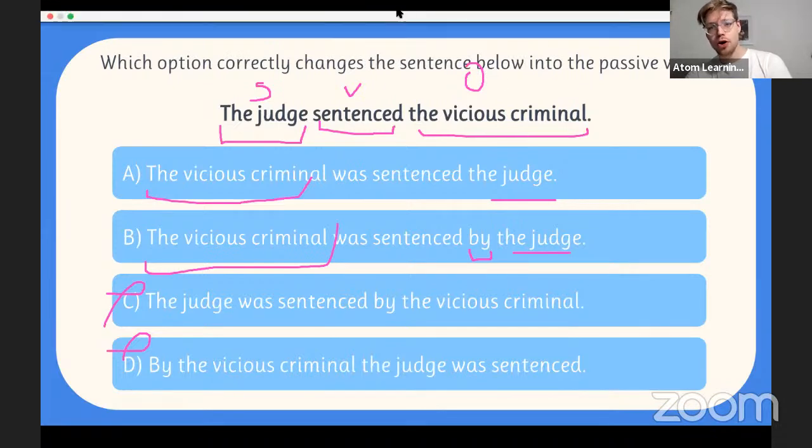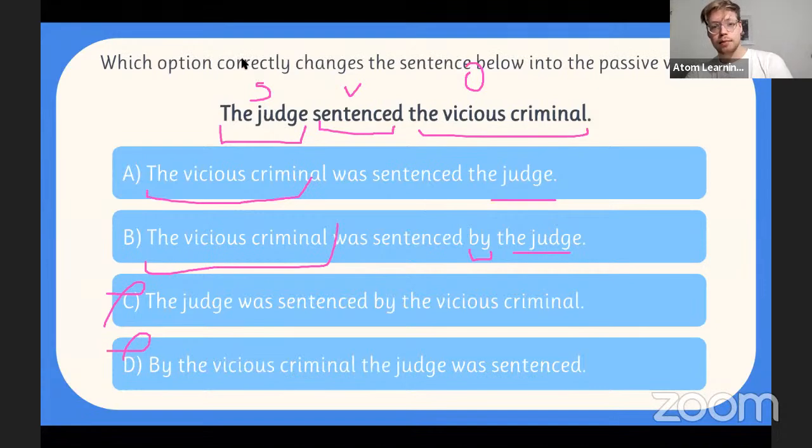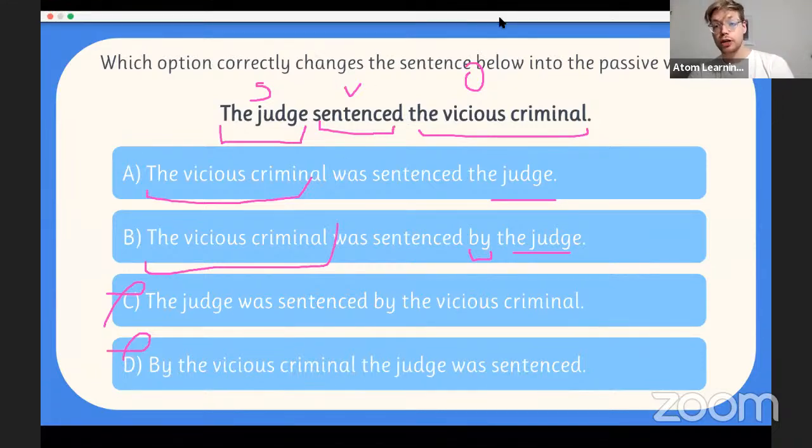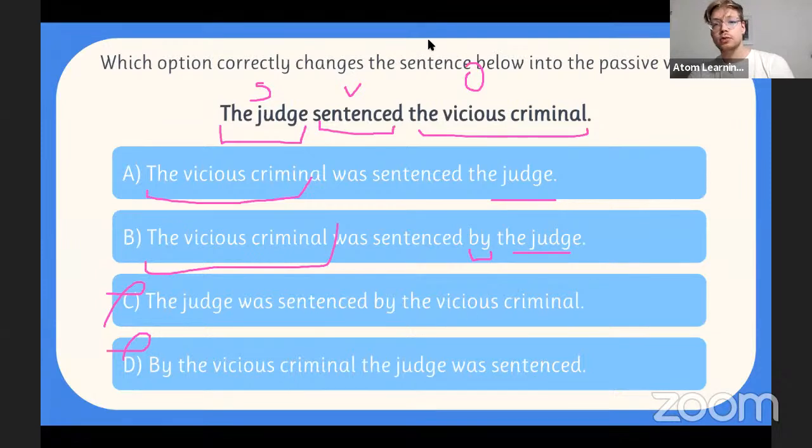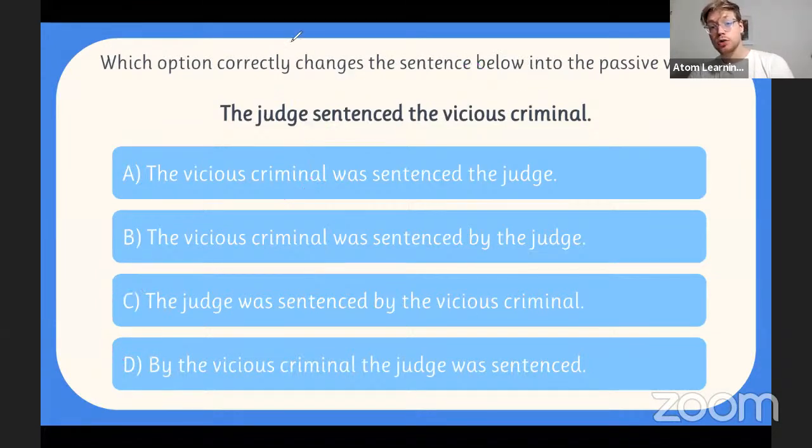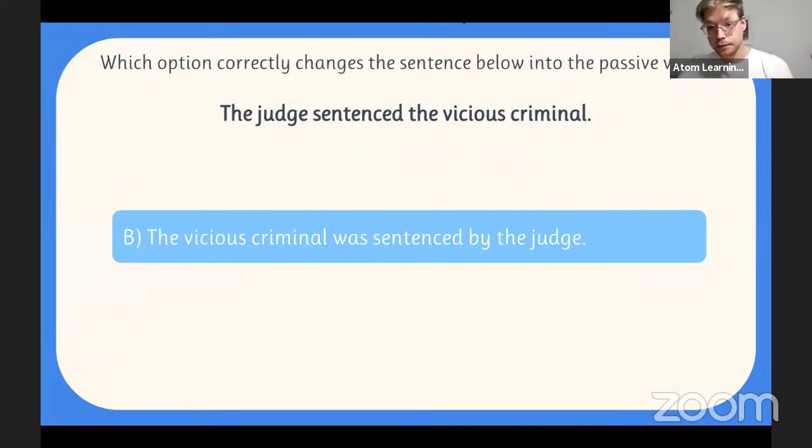Okay, who got that right? I'm going to end the poll and see how we voted. And I think we've got time for one more question. So well done. The majority of us went for answer option B. Really good work, class. What I would say is I think we still do struggle on these questions more than the other ones. So make sure you do the homework after the class on nucleus just to lock in all of this knowledge, because active and passive voice, once you've learnt it once, you've learnt it well, it will stick in, okay? But very good job for everyone that did vote for B.